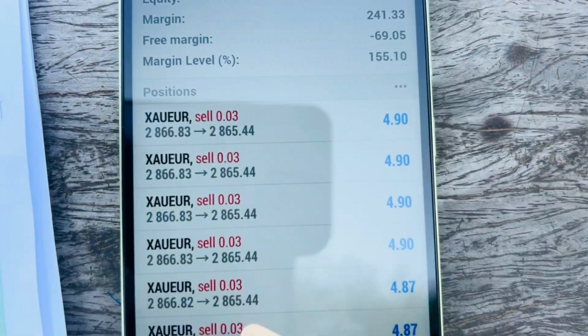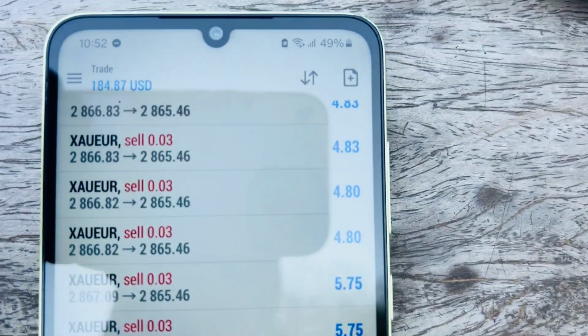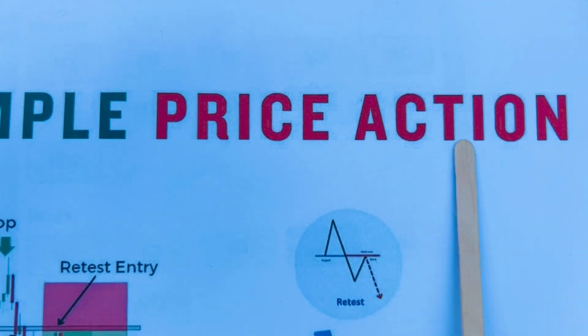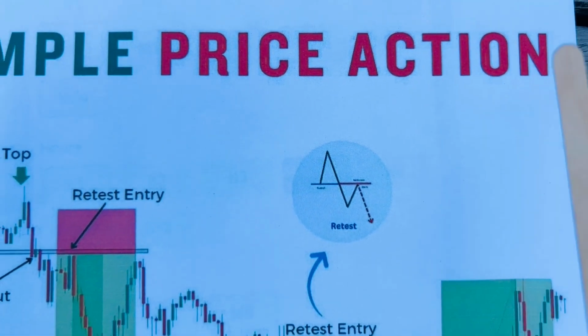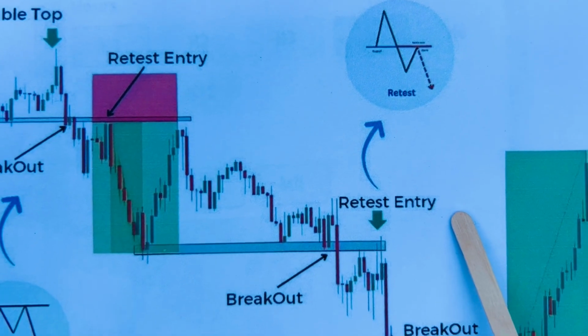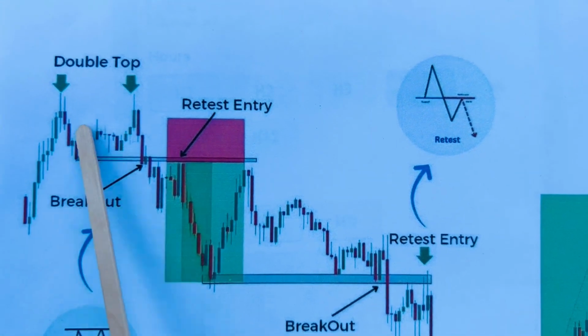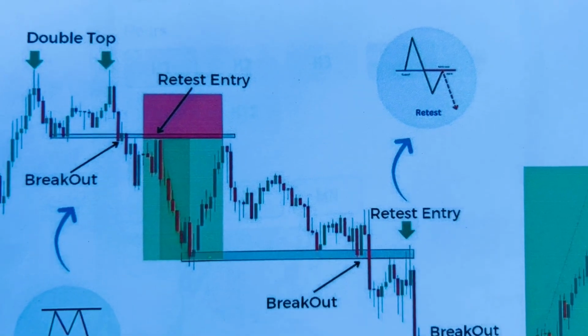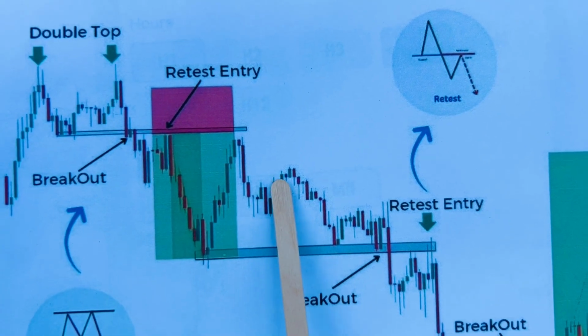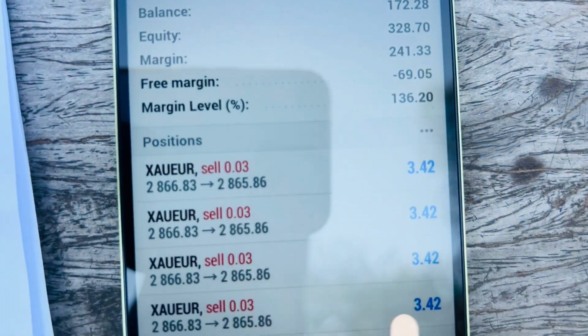To trade any financial market without confusing indicators, you need this simple price action strategy. This price action strategy will completely change how you see this chart. You'll know when to buy, when to sell, and be able to analyze using just a few drawing tools. You will get powerful entries and real results.